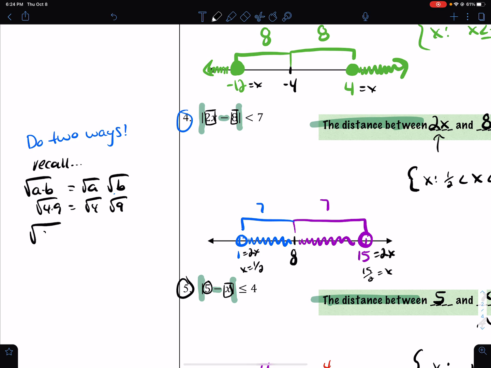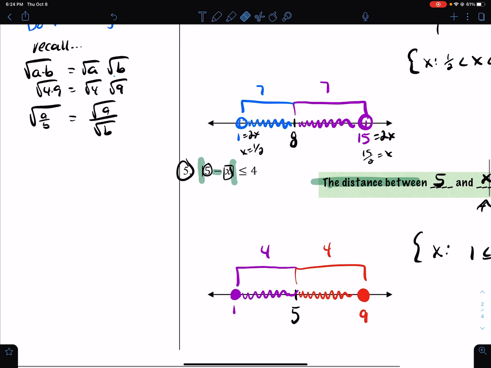And it works with division too. If we have two numbers under one square root, we can take the square roots of both of them. Remember how these rules from algebra only worked for multiplication and division? We also have those properties for absolute value. If there's two numbers being multiplied inside an absolute value, we can simply just multiply the absolute value of each number individually. Or same thing works with division.